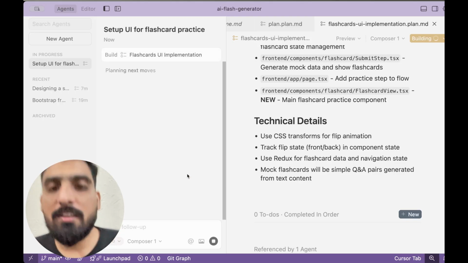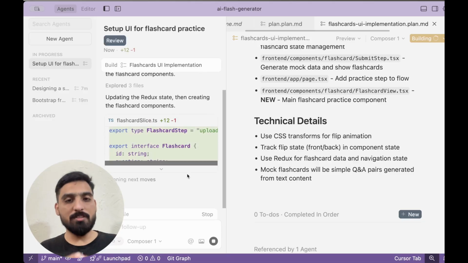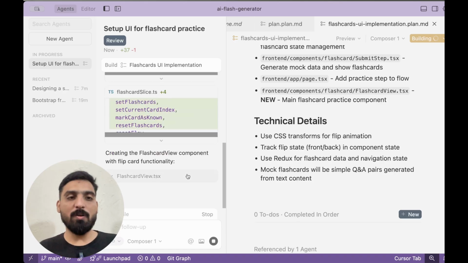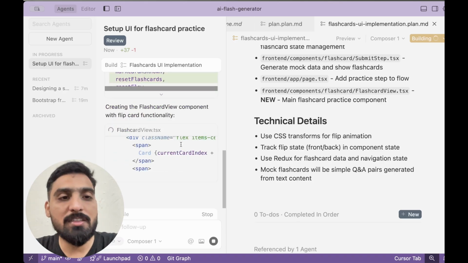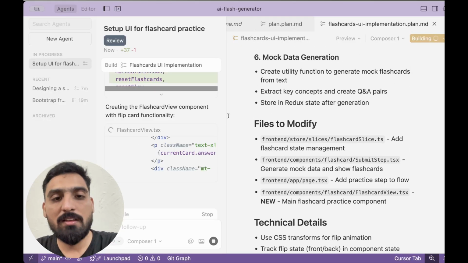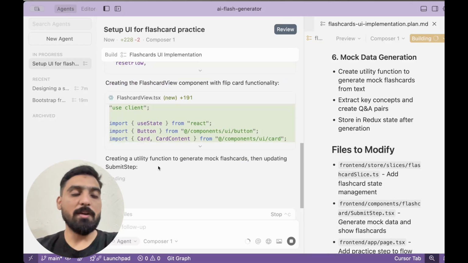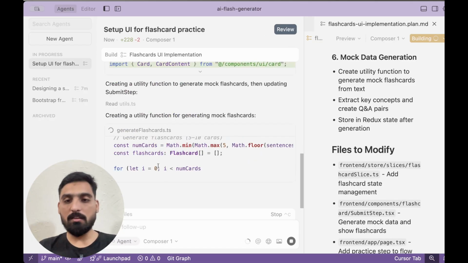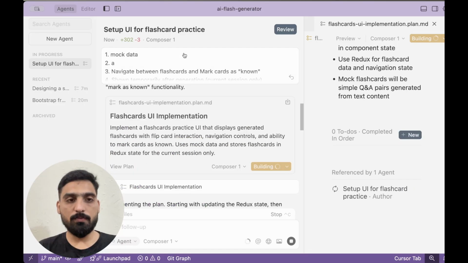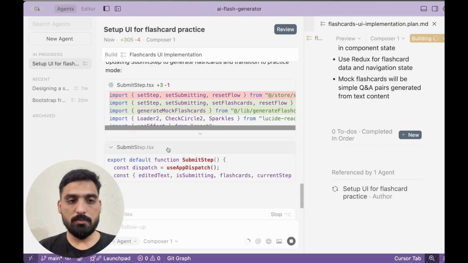So yeah, see, we are doing things in smaller chunks, and I don't see any issues. It is implementing the correct way. If I am giving correct context, it is giving me the correct plan. If there are any changes in the plan, I can go ahead and modify the plan, and then it's going to implement in minutes. See here, it's implementing the changes and saying which step it is on right now. Okay, submit step.